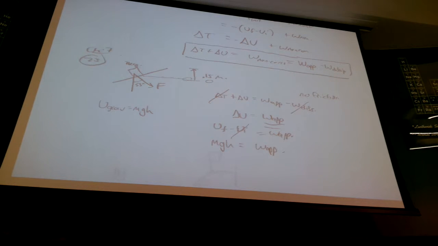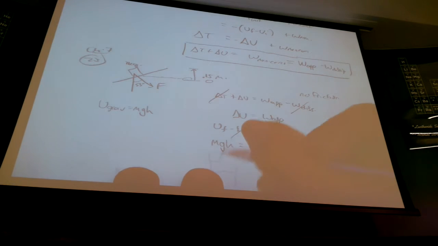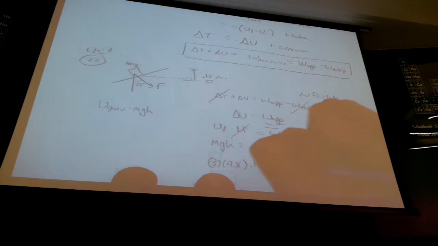I could have gone like this, whatever. Get it there. I could have brought it up and then brought it back down, but as long as my final and initial distance is 0.15 meters, the change in potential energy is the same. This is a conservative force. It doesn't matter how you got there, path independent. So the total answer is just m, which is 3 kilograms, times g, times 0.15 meters.